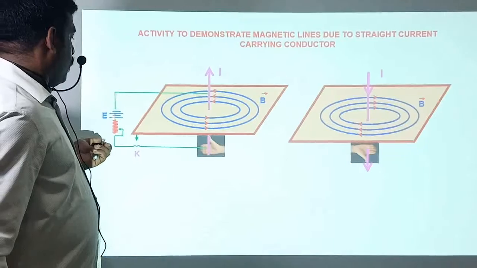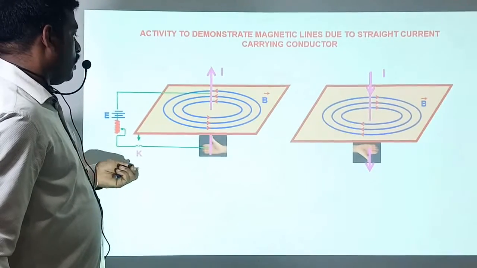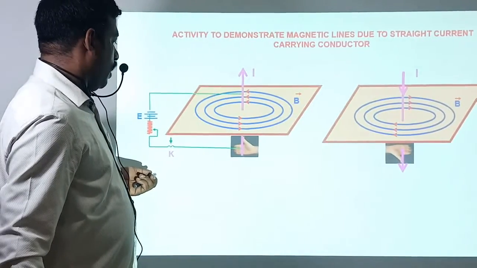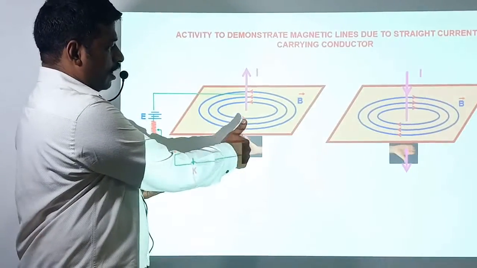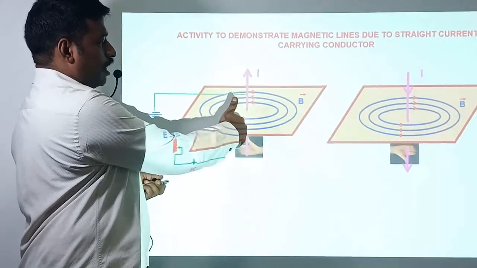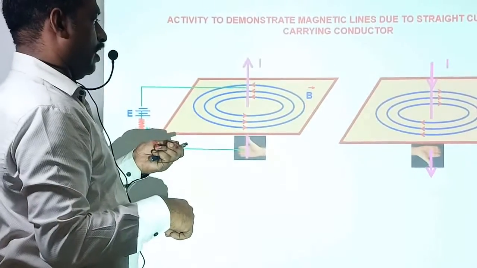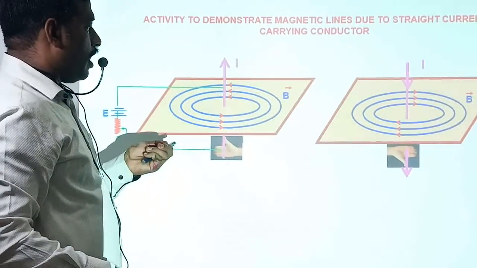Here we observe the battery positive is placed here and negative is placed here, such that the current is moving in this conductor in an anti-clockwise direction. So when I switch on the key, you can just see that the magnetic field produced surrounding this conductor is forming concentric circles, and they are also forming an anti-clockwise direction. Here the loop, when I see from the top, appears as if it is in anti-clockwise direction.